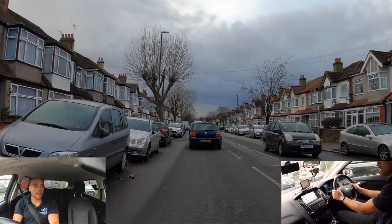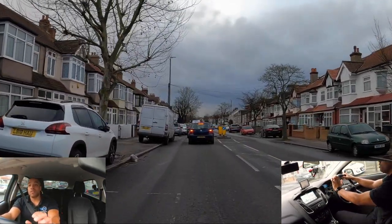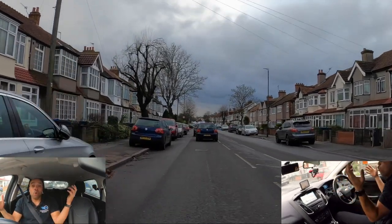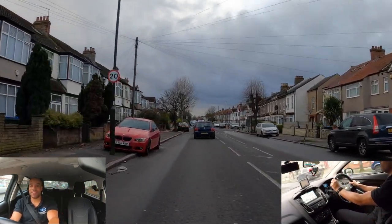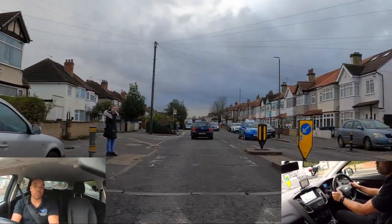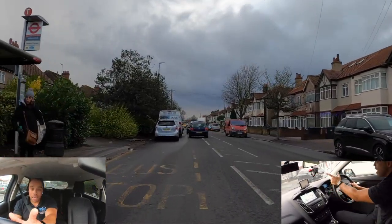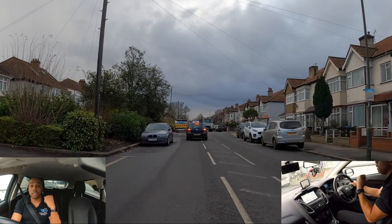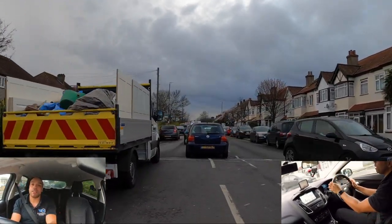Behind the van we can't see anything that's happening on the approach to that island. What could be around there? Anyone — pedestrians, road workers, cats, dogs, foxes. So we're going to approach stuff like that cautiously and be ready to stop. Are we going to let the pedestrian go? No, but I'm going to be ready to stop if she gives me no option. Behind this van there could be anything again — I'm going to be cautious. I'm not going to react until there's something to react to, but I'm going to keep my speed at a level where if someone was to walk out from behind, I've got enough time to do something about it.